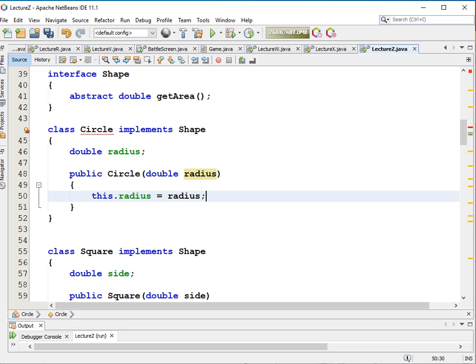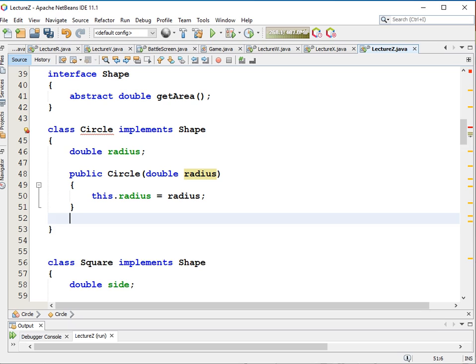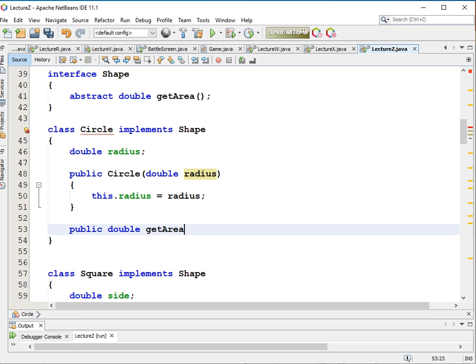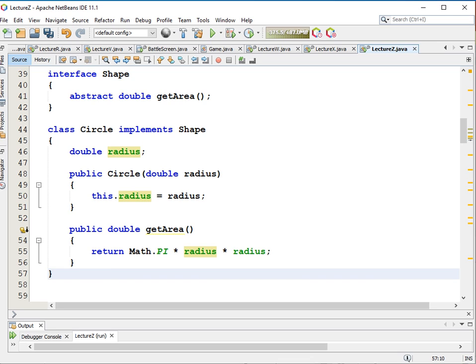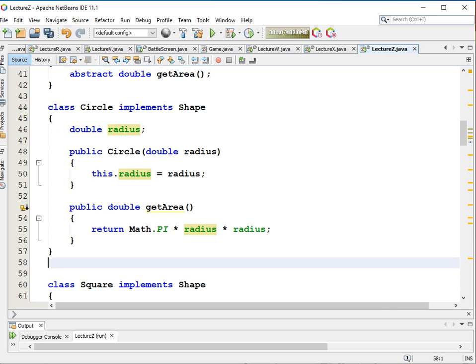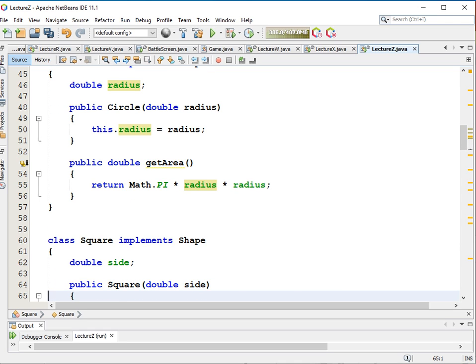And notice it's complaining because I have not added a get area method. And since we said that it's a shape, it has to have a get area. So public double get area, which is going to return pi r squared. Return math dot pi times radius times radius. I wonder if there's a specific radius slash side where they are the same area. I'm not going to figure that out. My guess is no. As a matter of fact, unless it's 0. Yeah, if they have a side of 0 and a radius of 0, then that's the only time that they have the same area.